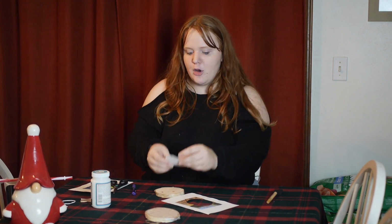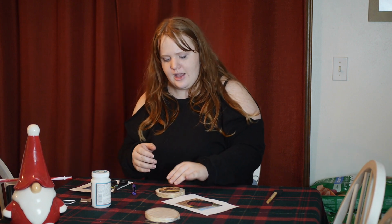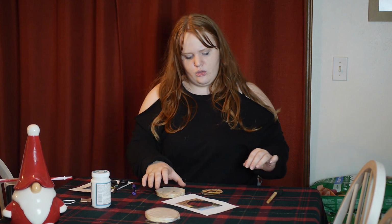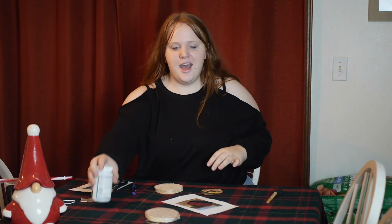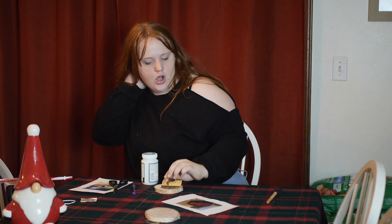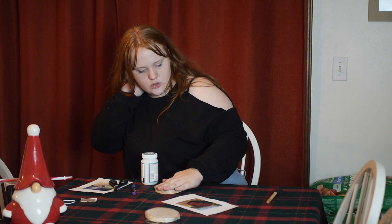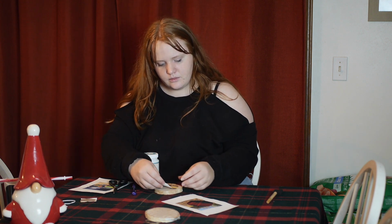Also, I want to make sure you know that you need to make sure this is on paper and not on an actual photo, because I don't think it will stick to the wood as well if it's not on paper. So now that I have my little picture cut out, and this is just a little picture of Rocco in the backyard, I think it'll be super cute on here.